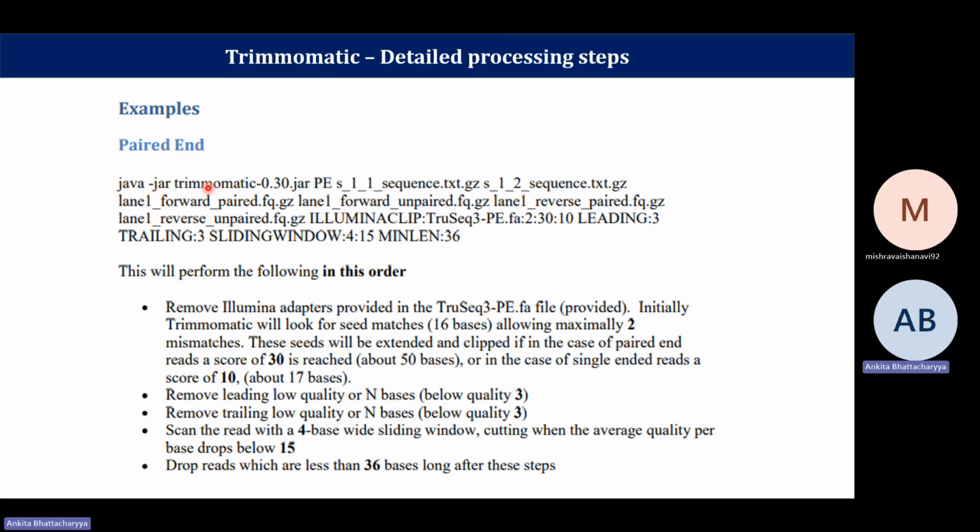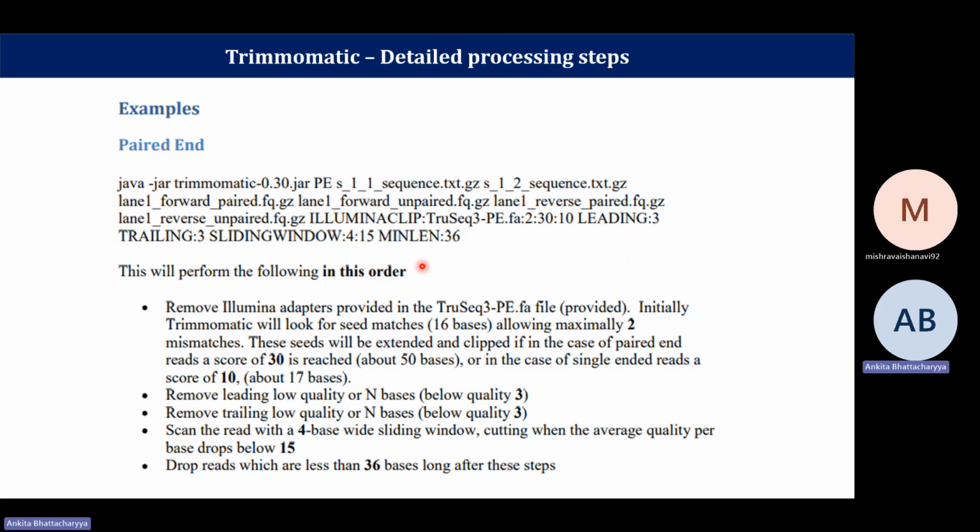Java minus jar Trimomatic 3 jar. This is the command line that needs to be followed. And here, if you have saved Trimomatic in any particular folder within your system, then you need to give the path for that folder as well. Then, after you have provided this information, you next move on to Illumina clip, which is the command which we have already given. TruSeq is the library that has been used here. PE means it is a paired end sequence that has been taken into consideration. And this definition I'll come to when I explain here.